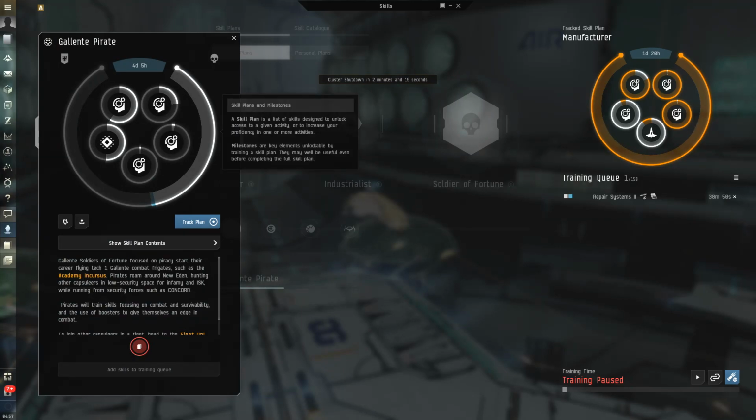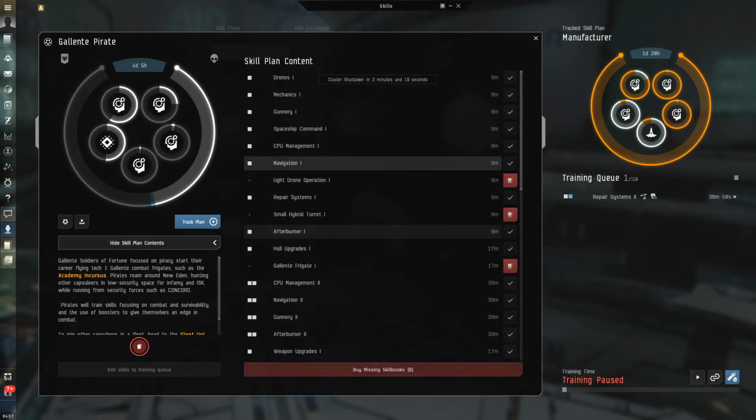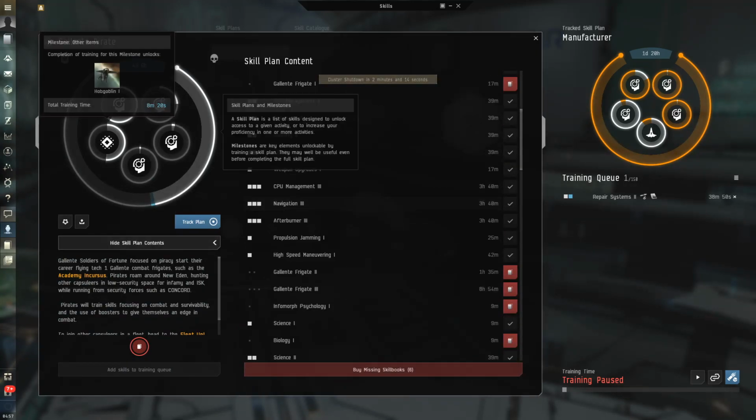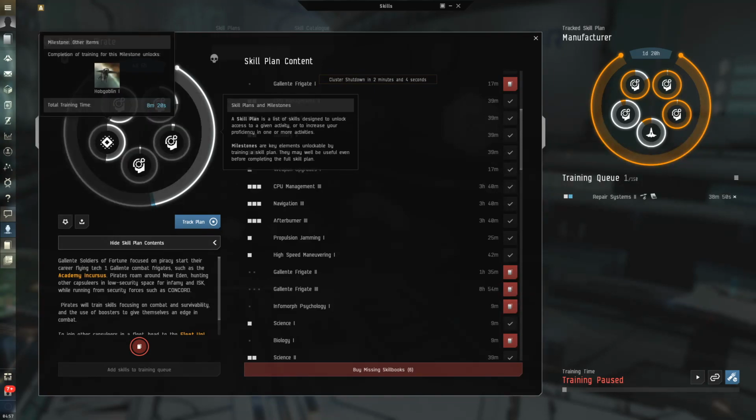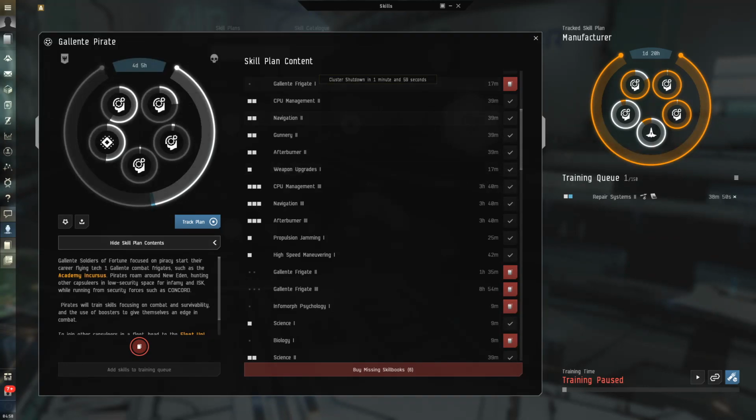So Soldier of Fortune, so there's Pirates. I'm assuming, is this a PvP version? Hobgoblin. See, I'm still not even sure what these icons even mean. Small hybrid turret shows a head with some cogs on it, and this weird geometric shape with other shapes around it. I don't even know what I'm looking at, to be honest.